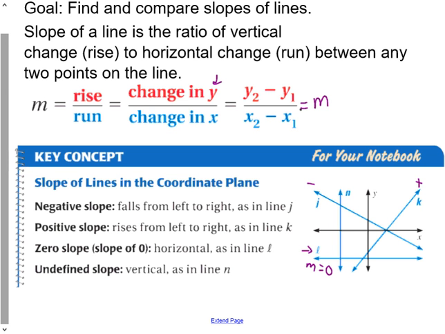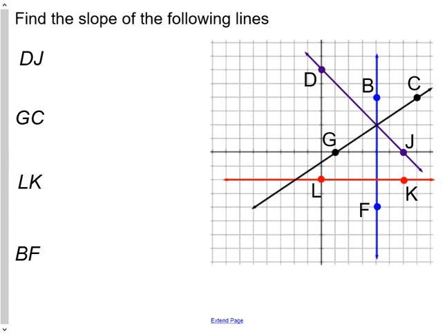It looks like the ground we generally walk on when we're flat, whereas N would be undefined slope because that is going to be an equation that's x equals something. But our slope was rise over run, with run being 0. Can't divide by 0. That would give us undefined, right? So that would be a vertical line. Next, we're going to find the slope of some lines.